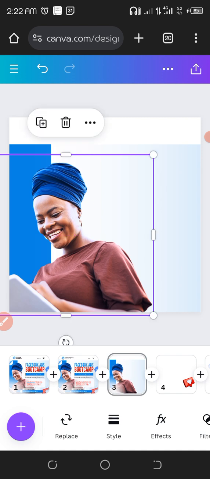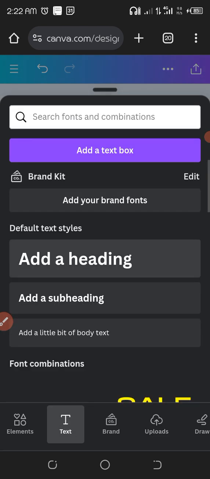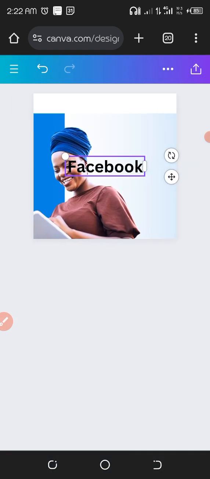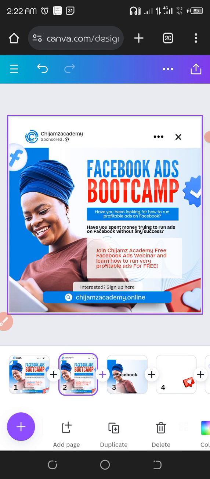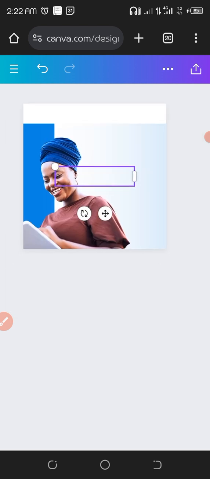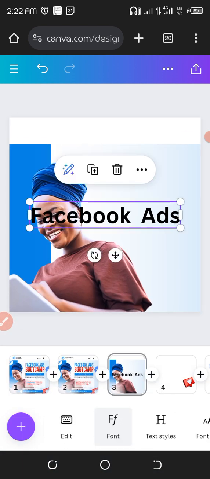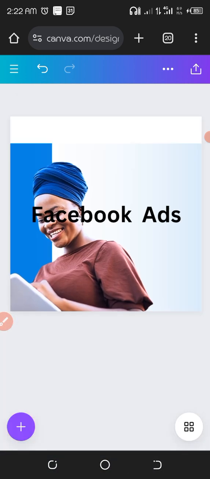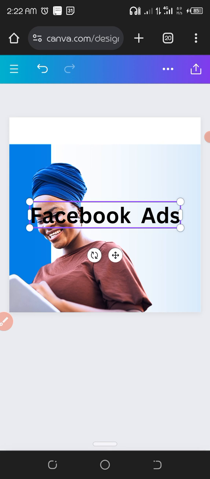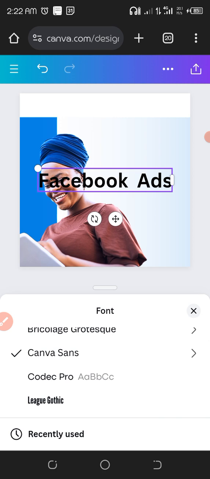So the next thing after placing the model here, go to add icon, bring in text, and add the heading: Facebook ad bootcamp, right? Facebook ad bootcamp. Font. Okay, so the font we're going to be using for this is Lake Gothic.